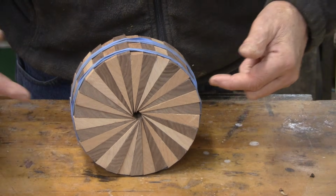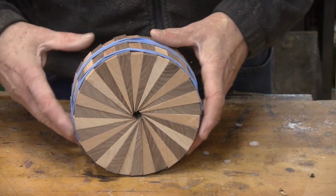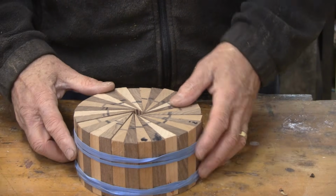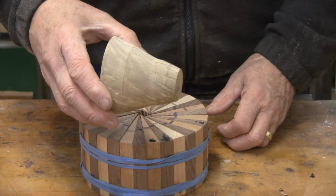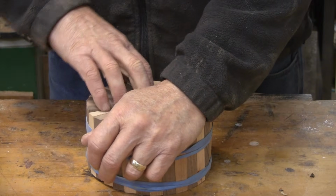It would look like staves meeting in the middle, meaning they were radial. They all meet in the middle radially. And these look fairly straight up and down. That's not what I'll be attempting to do today. I've made this little block to put down between them. Let me see if I can get this spread apart. These rubber bands are pretty powerful.